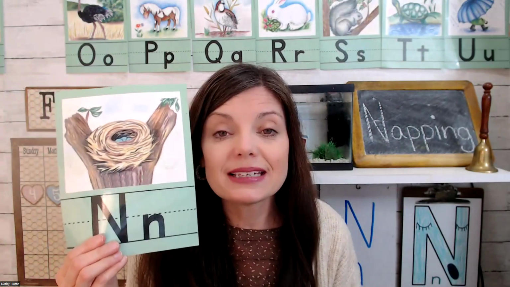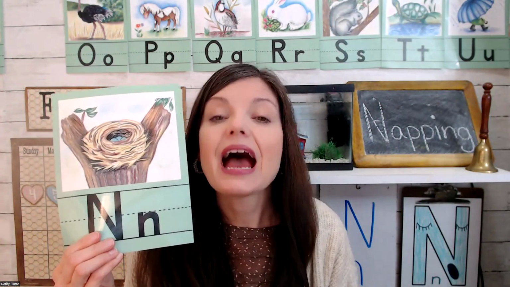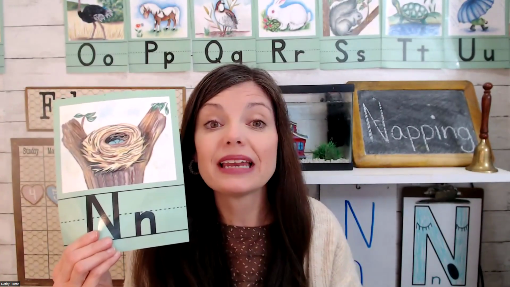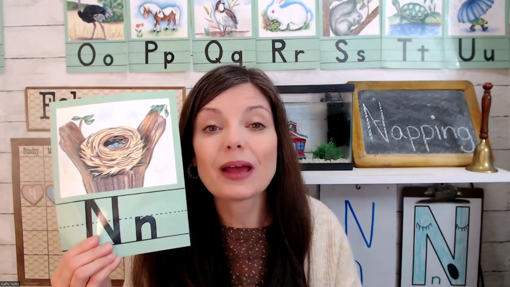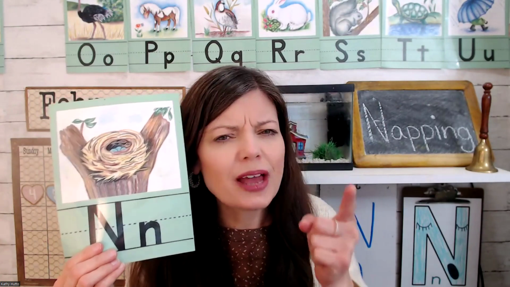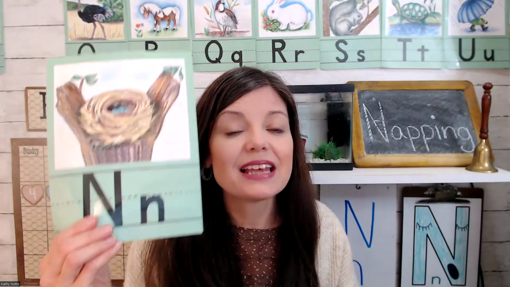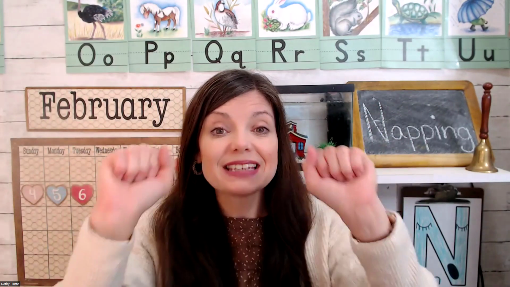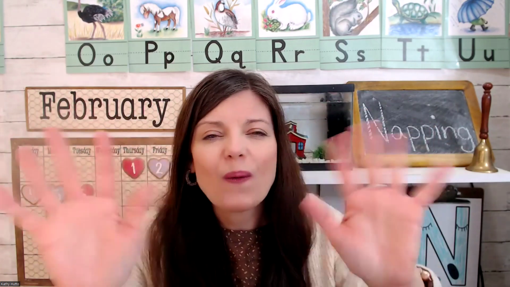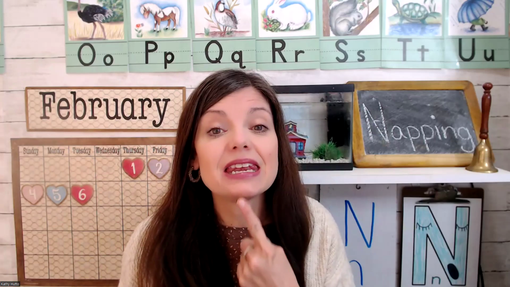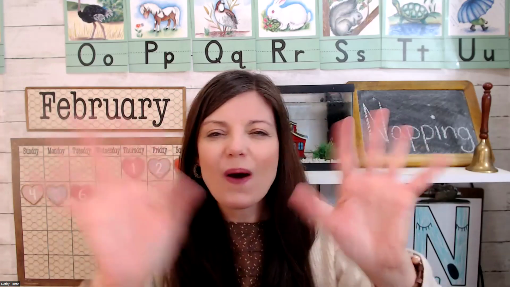Letter N makes this sound. N, n, n. Take your tongue and put it at the top. Bring it up and then right back down. N, n, n. Can you try? Letter N says n, n, n, as in no. Can you do your hands like this and say no? Letter N says n, n, n, as in no.